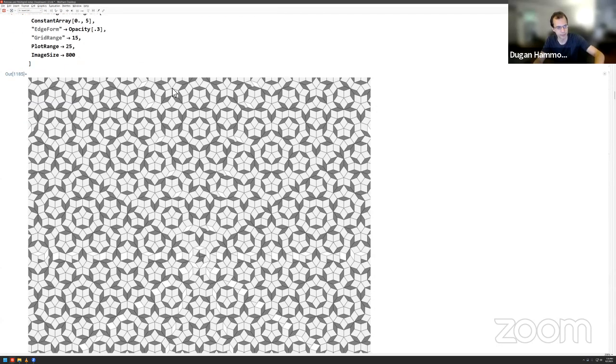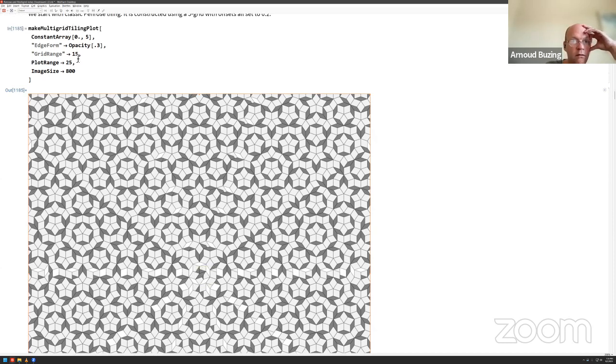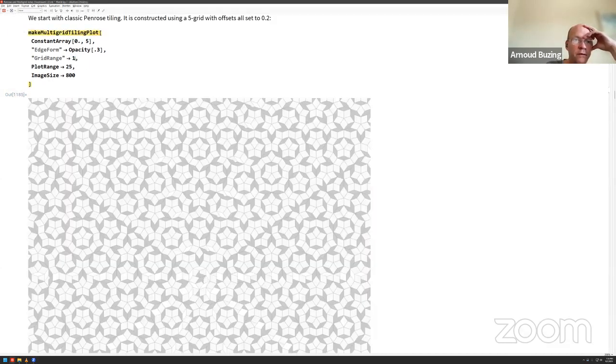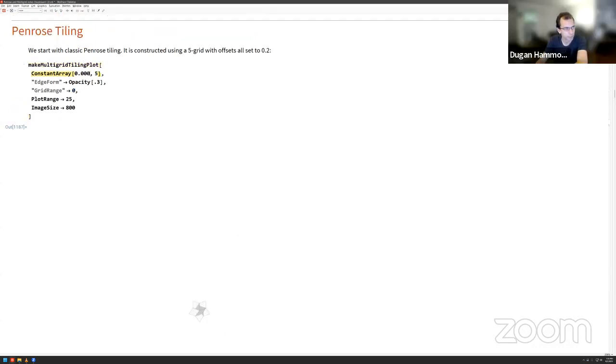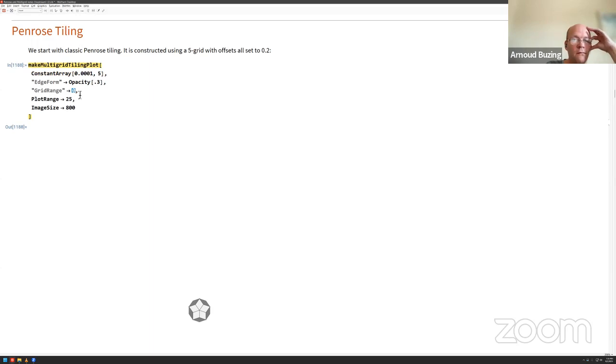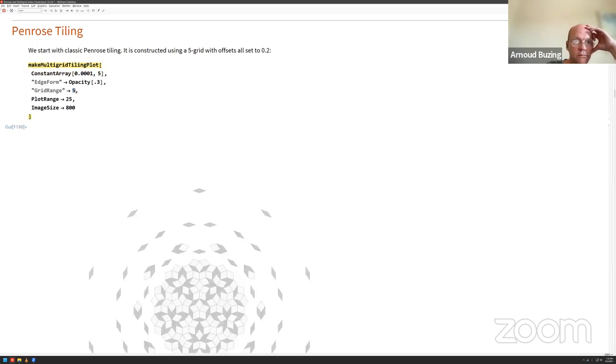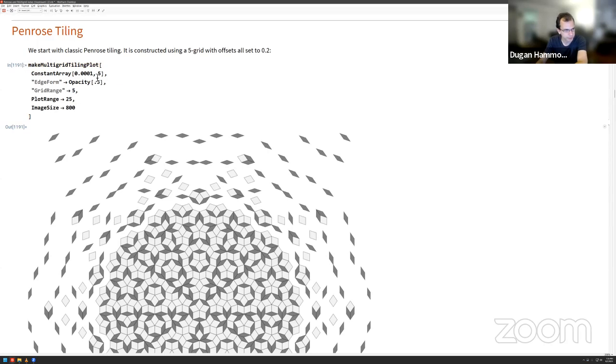So here's what happens if I break the rules and I put everything at 0. You get some jumbling up here in the middle. But if you do like 0.1 or something, you have to kind of offset it at least a little bit. Here I'm expanding the grid range.